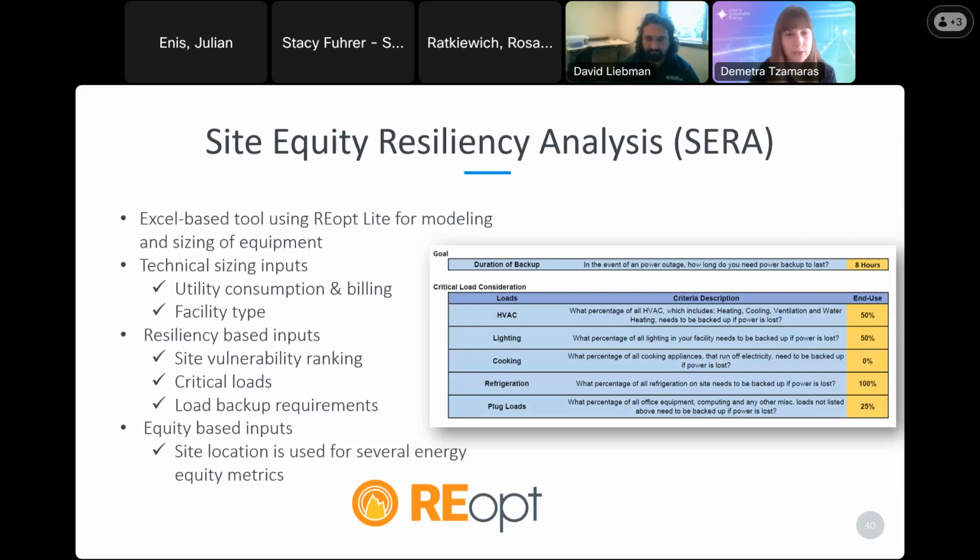And so that's essentially what risks are available in the surrounding community of the site that you're assessing. So it could be proximity to fault lines, flood zones, wildfire risk. And then it also looks at how important the facility is to the community. And then on the equity side of things, we are looking at more of the social impacts of an outage. And it looks at the different aspects such as site location. So is your site located in a low-income community or DAC? And it also incorporates the surrounding community's energy burden as well in assessing a potential project.